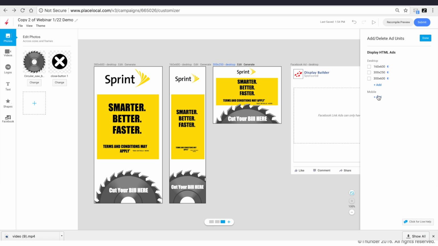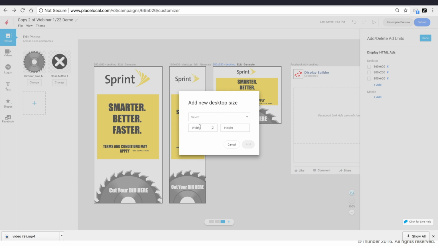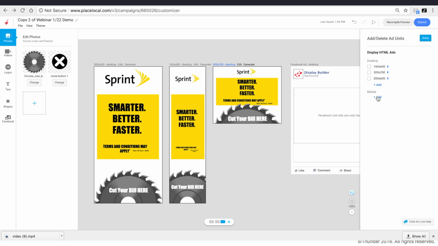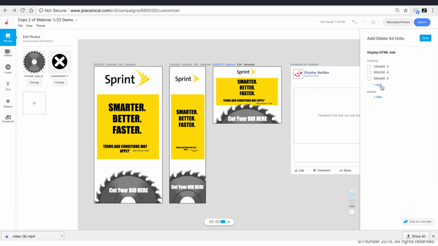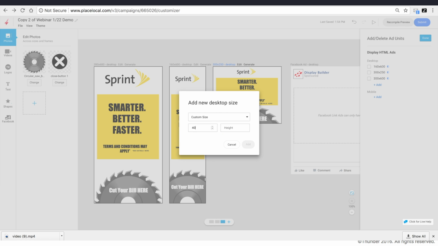So if any of you have really needed custom sizes in the past, you know that this workflow really required an email over to the Thunder support team and then a turnaround wait of up to 24 hours, which is kind of a bummer. Well, now you can really think of this as a workflow of days past. From the File menu, you can also quickly access this tool and then create a custom size or really easily delete an active ad unit with just a couple of clicks.